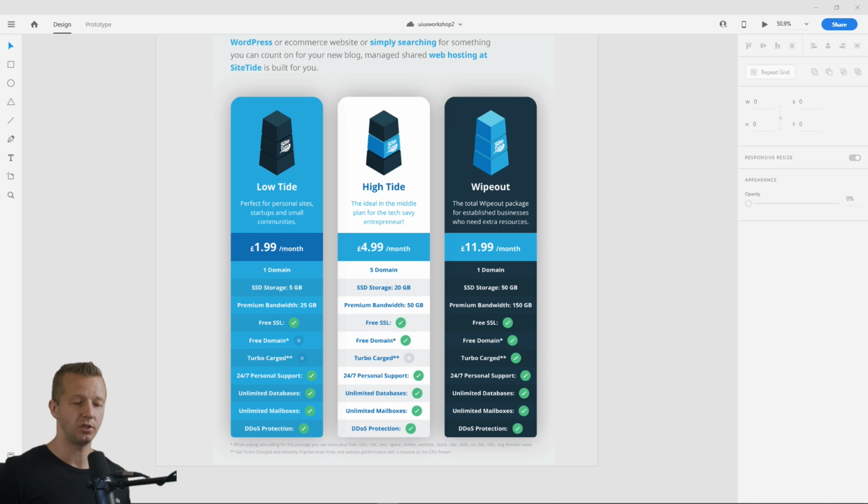And I understand you want to create a difference between the 3, and usually you want to emphasize or give the user the most popular option, usually being the one that's not the cheapest, not the most expensive, usually one in the middle. But really, you only have to change one little thing about it in terms of the size, or maybe adding a border to really give the user the fact that this is the most important one to look at, or the one that you should choose. So that's exactly what we're going to do in this one.